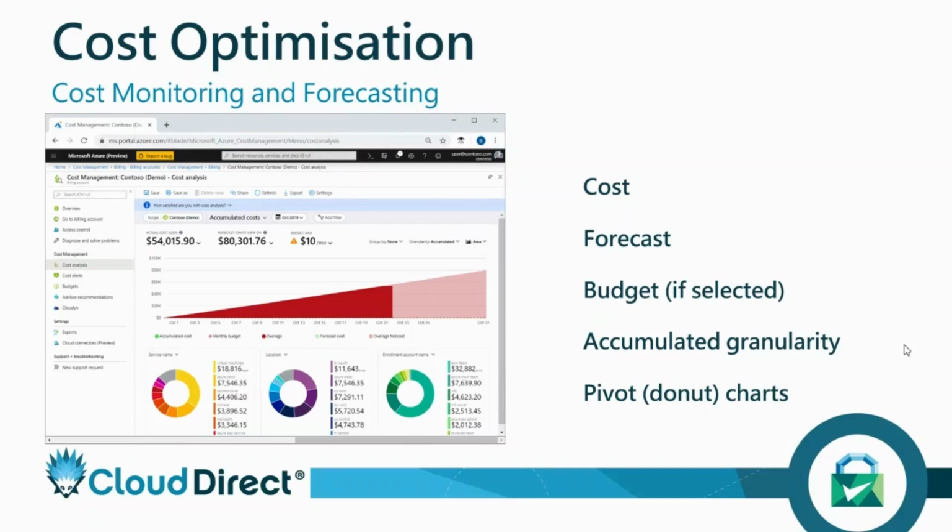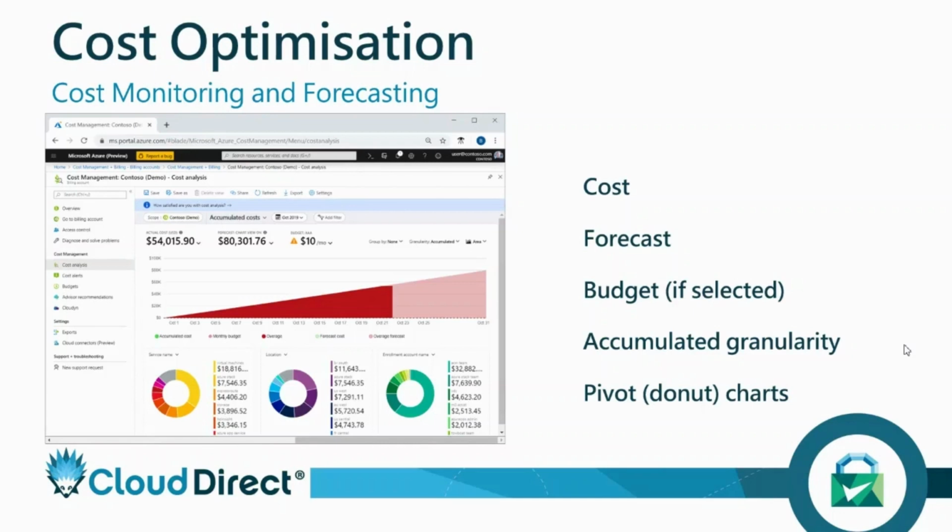But as you settle down and understand what your costs are month to month, you may well want to set a budget, and that budget may apply to your entire infrastructure, or more likely be broken down into perhaps departments, or budgets associated with different projects and things like that. You can look at that budget, you can look at where your spend is for now, and again get an idea of what your planned spending is going to be compared to what's happening so far during the month or during that period.